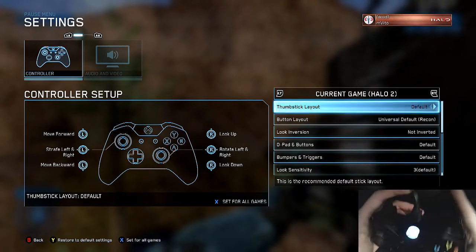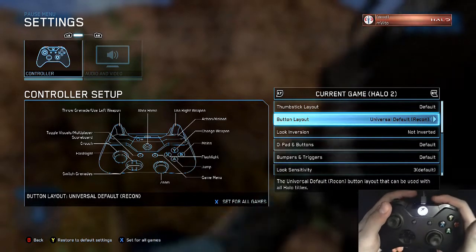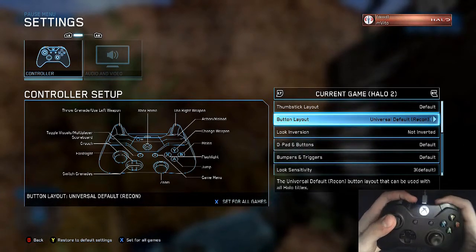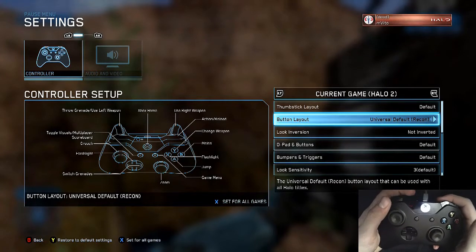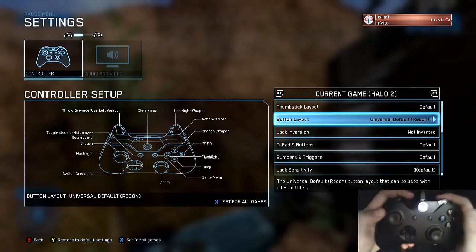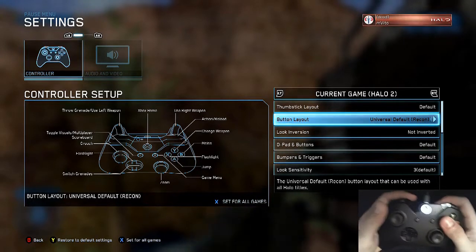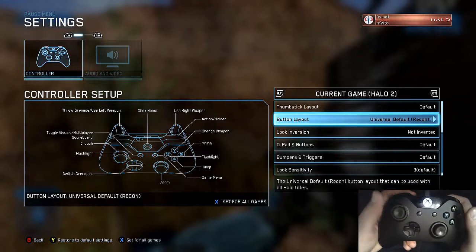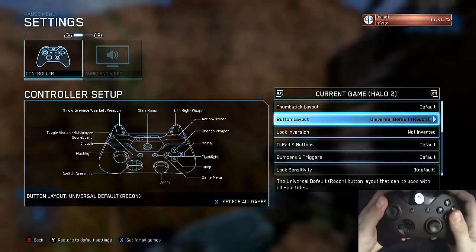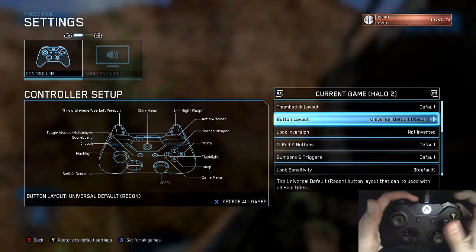Now, the whole purpose of this video is the button layout. So when you open the game and you put it in, the button layout you're going to use is universal default for Recon. In Halo 3, it is called Recon. It is called Recon here, actually. So you are going to use universal default Recon. That is the one I use. Oh, X is for flashlight. Okay, cool. So if you're playing Halo CE, X is for flashlight. So action reload is right bumper, melee is B, Y is change weapon, A is to jump. Everything else is kind of standard except the right bumper is switched with the X button to reload. That's about it.